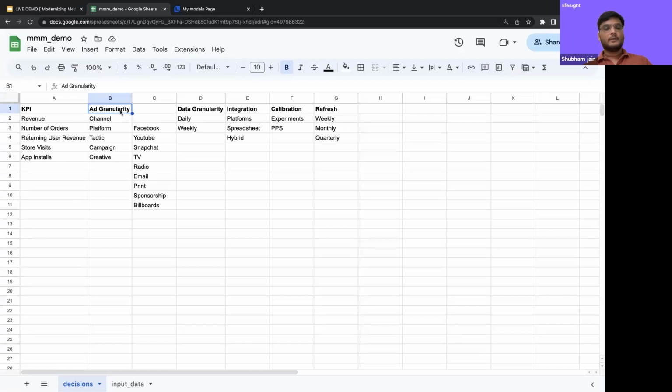For example, someone may want to measure the impact of the platforms versus each other. For example, impact of Facebook, YouTube, Snapchat, TV, radio, emails, print media, or sponsorship activities, or any OOH or billboards which you might be having. So consider that granularity and compare the impact of each of them on the KPI, that is revenue.